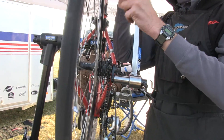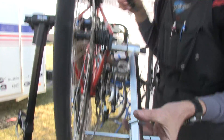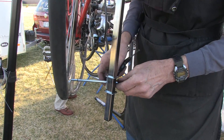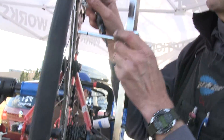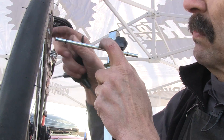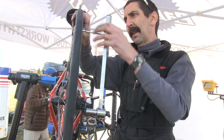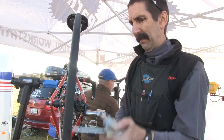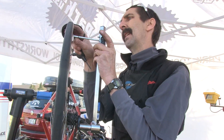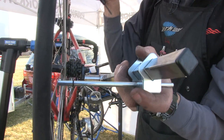We're going to bend in nice and easy. Then we've got to go down to the bottom — we got some movement there. We used to be touching so we did do some bending. We're going to go to the top again. That is pretty good, we may want to come a little bit closer. I'm going to bend a little bit more — a little bit in. That's pretty good there.